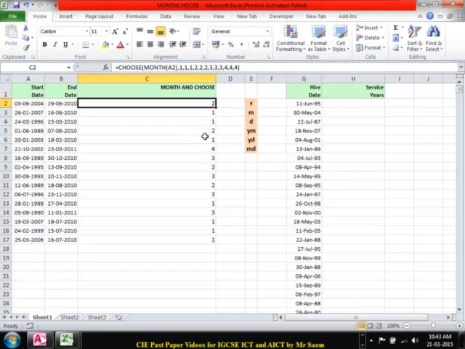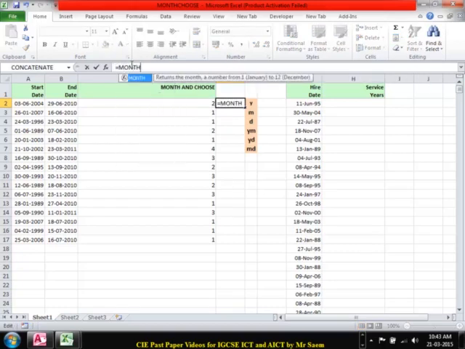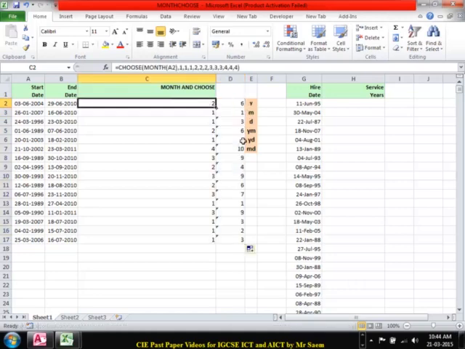If I use months over here, I get the months. Now what I want is to divide the entire months into four categories: first quarter, second quarter, third quarter, and fourth quarter, specified by 1, 2, 3, and 4.